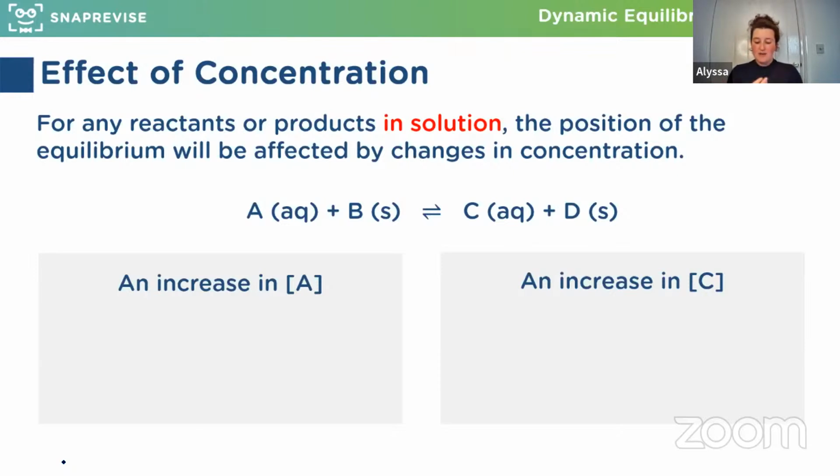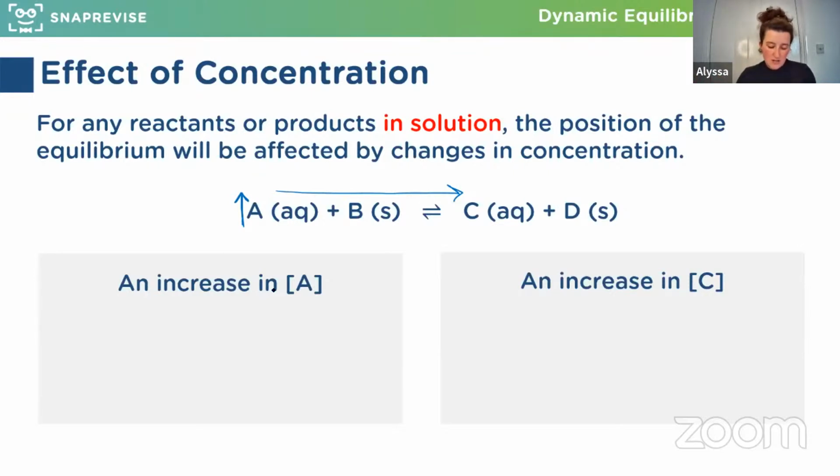So if we increase A, I'm going to do these in two different colors so I can leave my scribbles up. If we increase the concentration of A, square brackets means a concentration of. So an increase in the concentration of A, what's going to happen to the position of equilibrium? Which way is the equilibrium going to shift? Well done, everyone who said it is going to shift to the right. To counteract the change, it's going to want to use up the A that we've added, which means you're going to end up with more C and D produced.